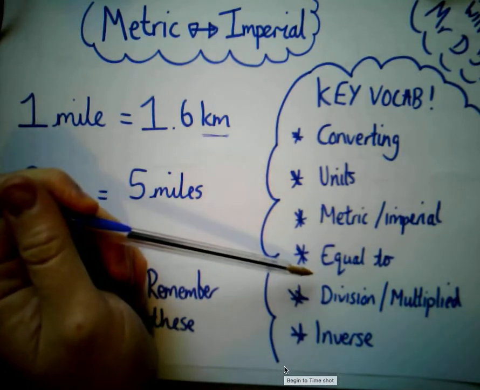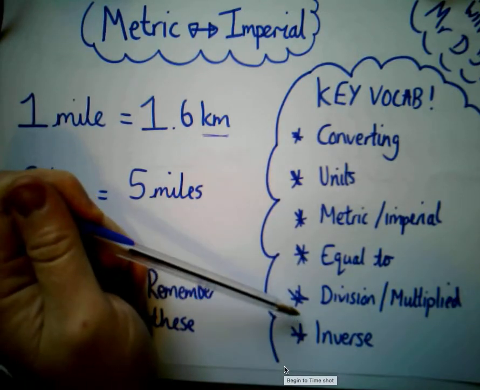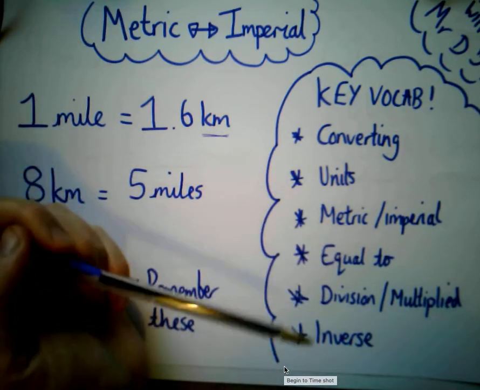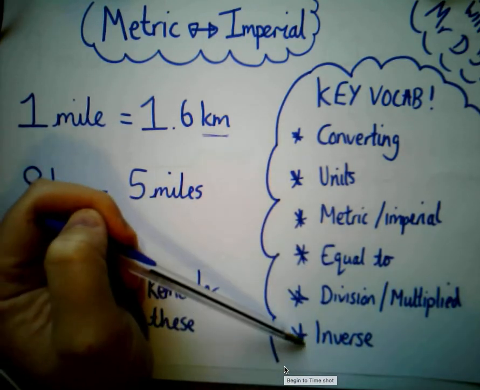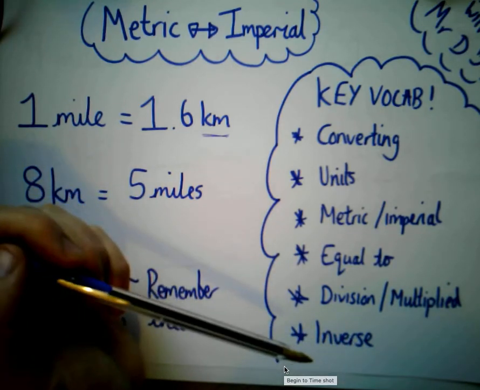Next one is equal to or equivalent to, so those words may appear this week. We've then got division and multiplied, and I've purposely put division because it's the division facts you'll need to know, and then the word inverse, so the opposite way around. The word opposite is going to come in really helpful this week.